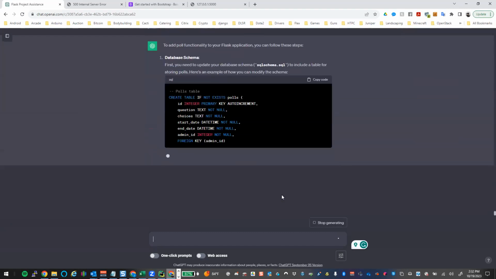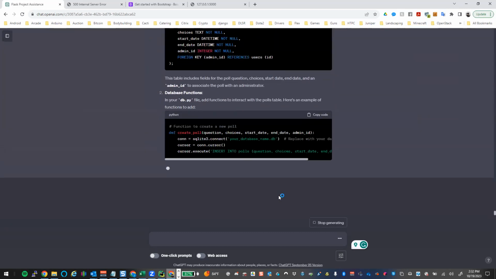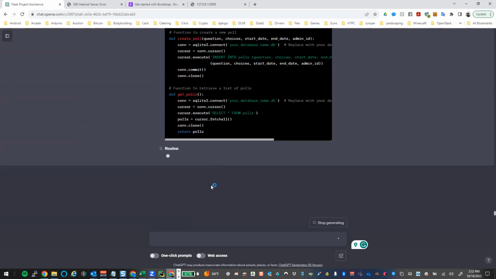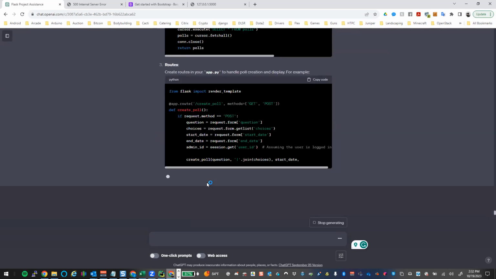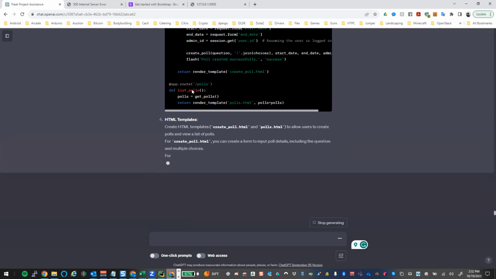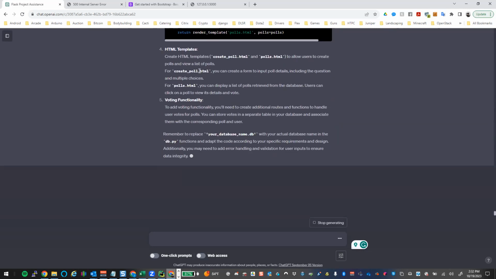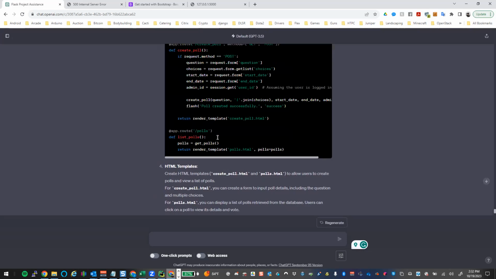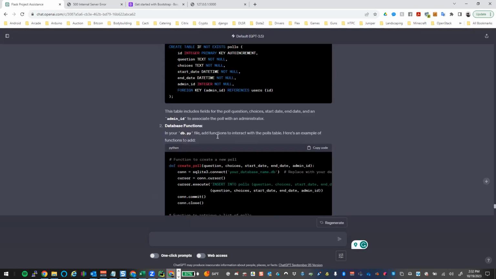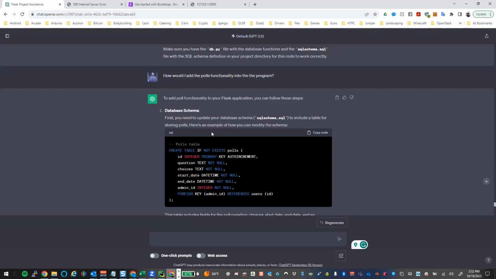And then it's going to tell you all the stuff that we need to do about polls and which files you would update in order to get those polls and do all that, right? So here's all the routes for creating polls, listing polls, all of our templates we need to update. Then just stop there, right? You tell it to go back to 1 and say, okay, what would an updated schema file look like? Instead of you trying to copy and paste this stuff in, tell me what the updated one should look like. And it should continuously keep updating those files for you.